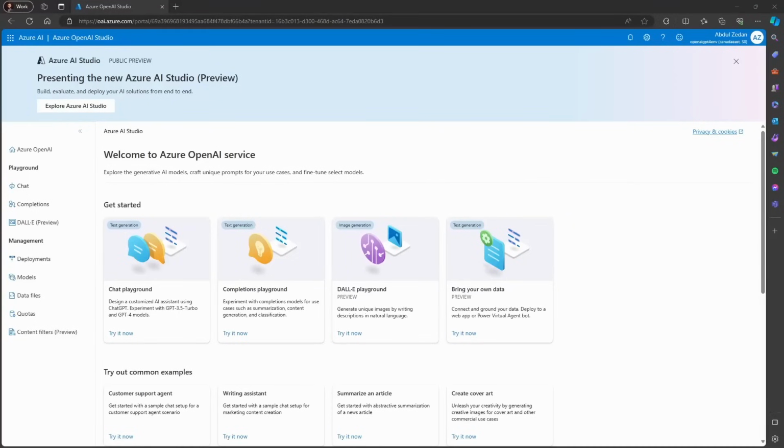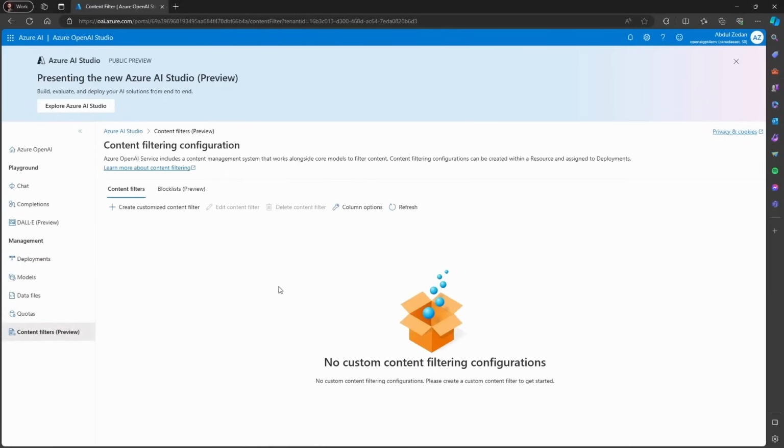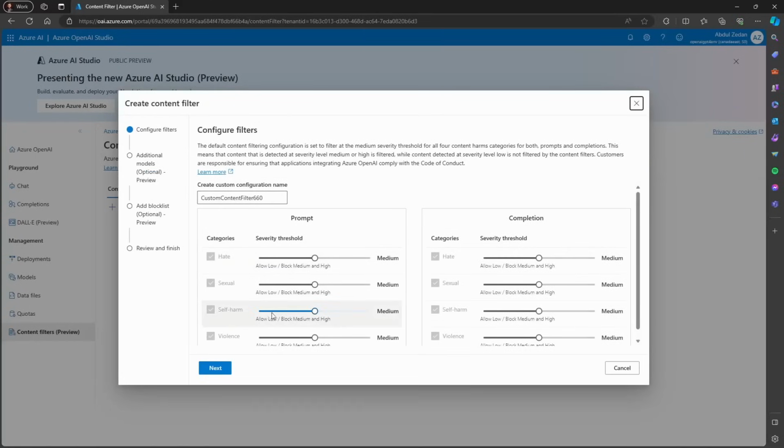So here you'll see we are in the Azure AI Studio for the Azure OpenAI service. We went through all of this in greater detail in previous videos in our Azure OpenAI 101 series, but just a few additions that we can highlight here are these things called content filters. By default, there are things that the model, like ChatGPT, will automatically detect and flag. This is when the content is somehow harmful, or there's some hate speech, or self-harm. These are all different thresholds that you can now adjust, and you can create a configuration for that particular threshold.